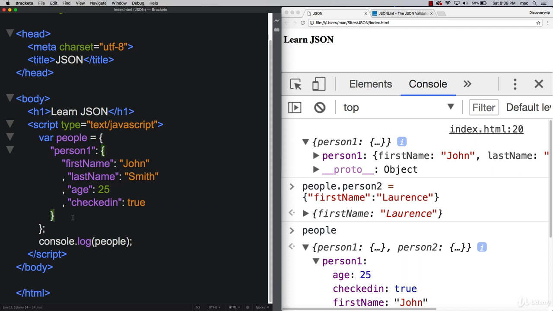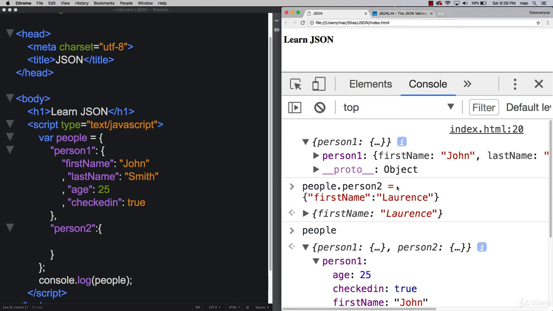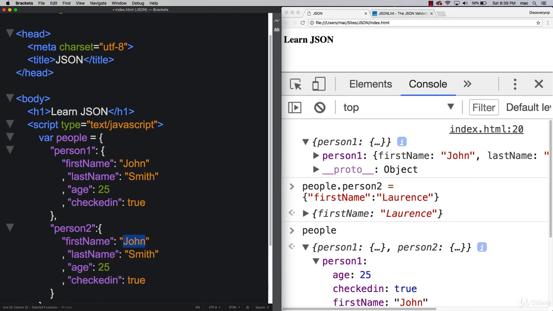So how do you think that we do that? All we have to do, just the same format as here, where we've got the name and the value, we've got the name and the value. So we need to just keep that same format. So comma separate it out and do another name and then colon. So not like JavaScript with the equal sign. So keep that in mind. And we can copy this part out because it's going to be the same thing. Fill out and add in a second person.